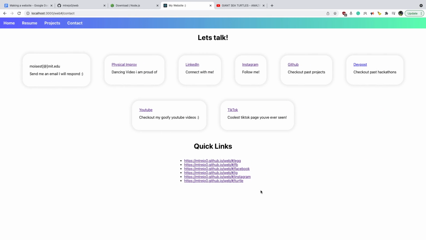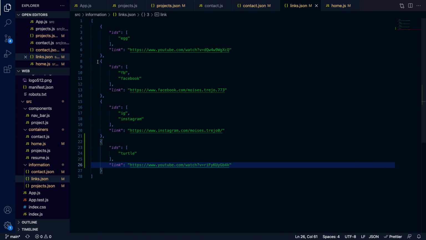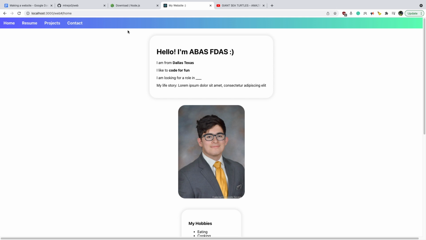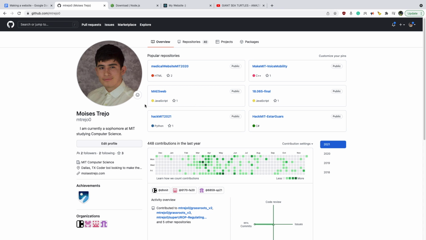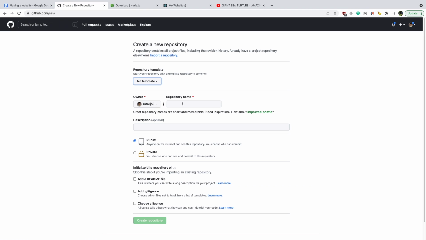So these are the ways to edit your website. So once you have this, you can save them, and by saving them, you can save your edits onto your own GitHub page. So to do that, I will go here and make a specific repo for myself. A repo allows you to store any code the way you want it. Right now, the code that I was changing is saved on my repository, and if I try to save it, the saves won't be saved to that repo. I have to make my own repo with my own code that I can push changes to.